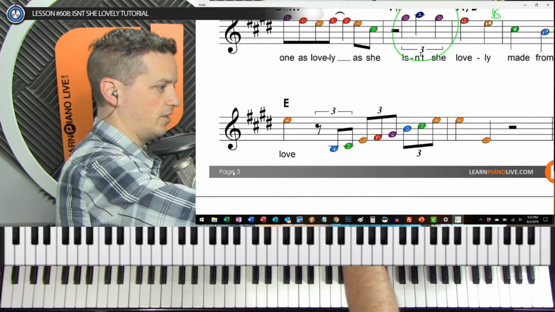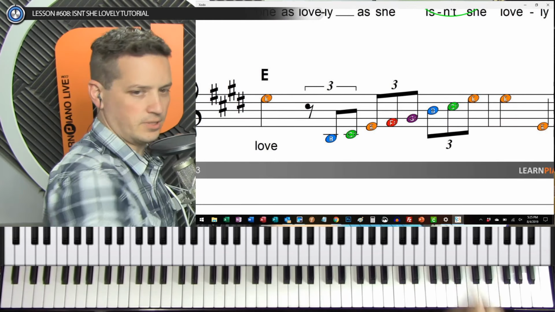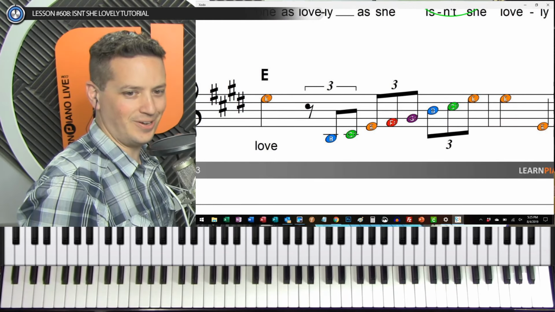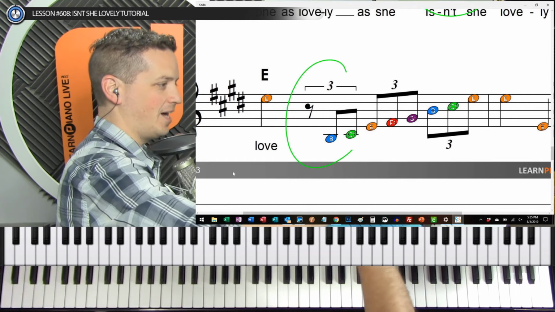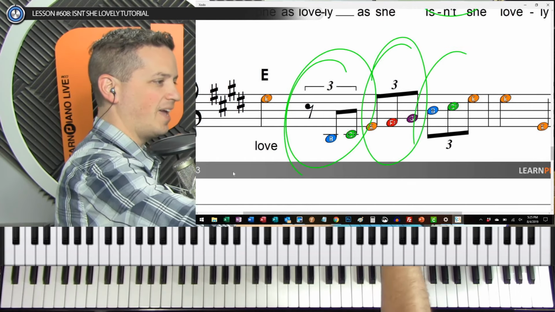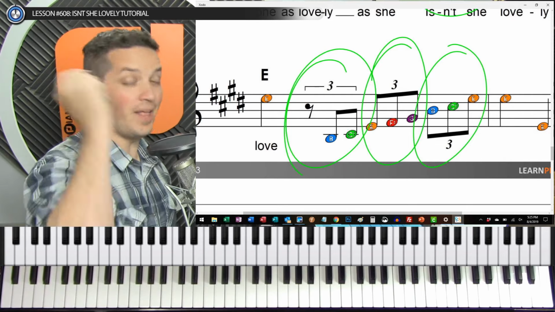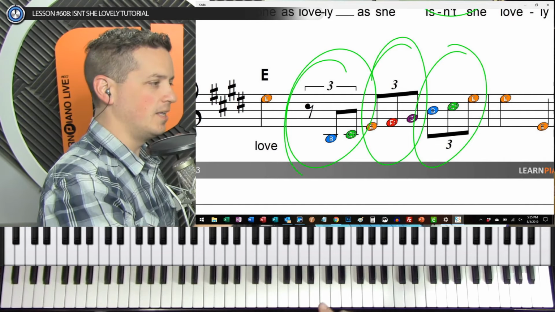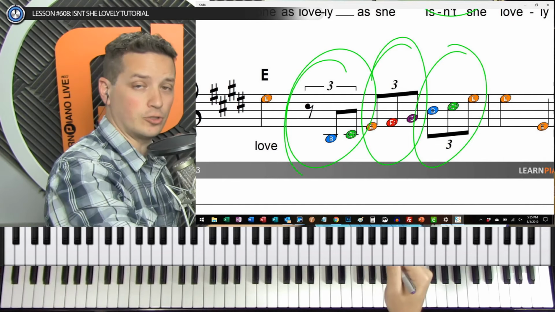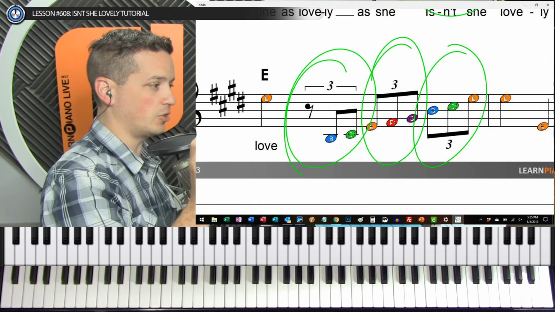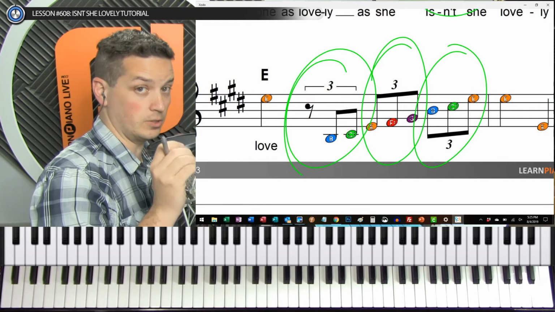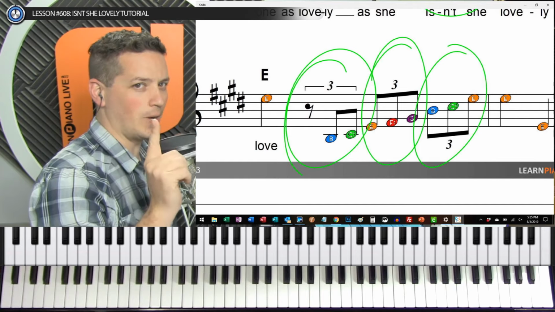Yeah, and all those things down there at the bottom are triplets as well. That ending is too long. Man, stop playing, guys. So right here we've got triplets, and playing this is way easier than reading it. This is triplets, but these are 8th note triplets, so each one of these is supposed to get crammed inside the space of 2 8th notes, which is the size of 1 quarter note.